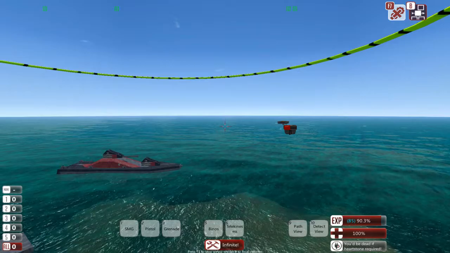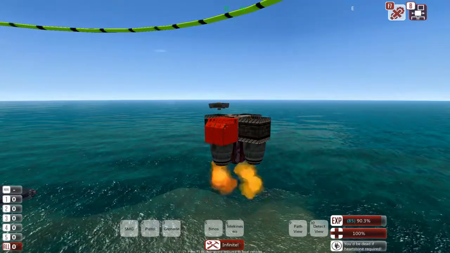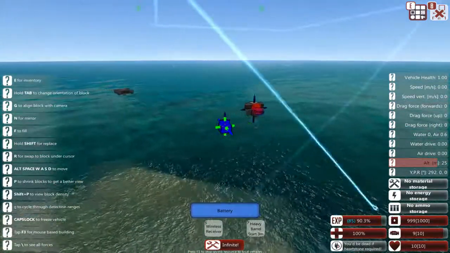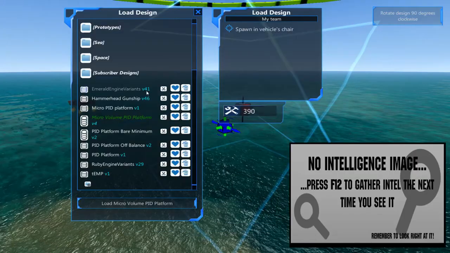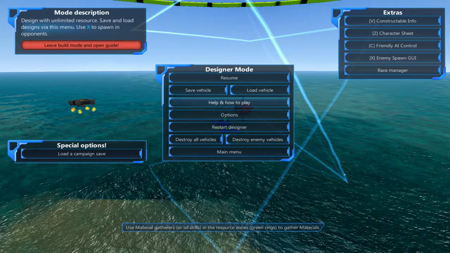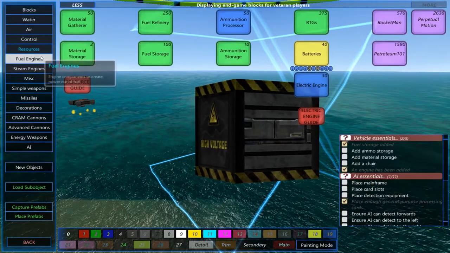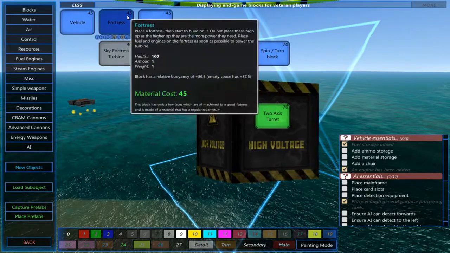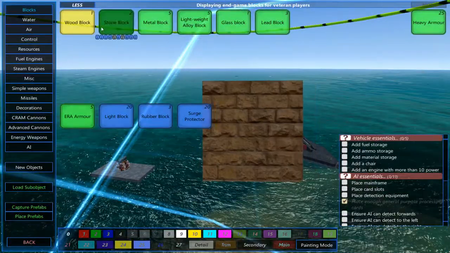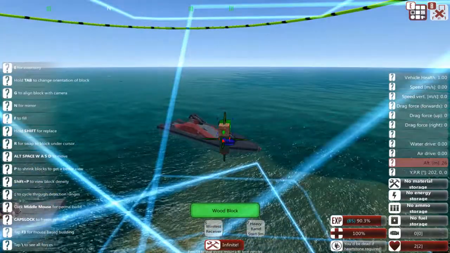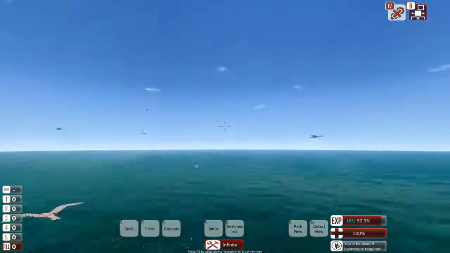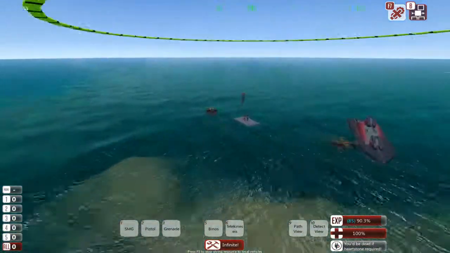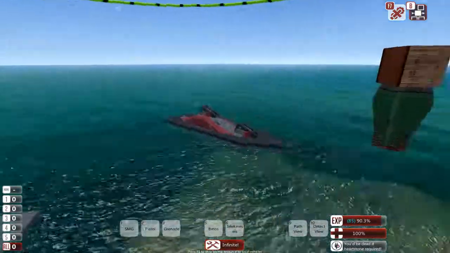However, there's actually one other way to make a perfectly stable floating platform. And the smallest size is, I believe, 3 volume, because I count the height. And actually, you don't make it this way. Here's how you do this. It would be new object, fortress, and then you just put a wood block on it. And if I take a look at this, there we go. It's perfectly stabilized.